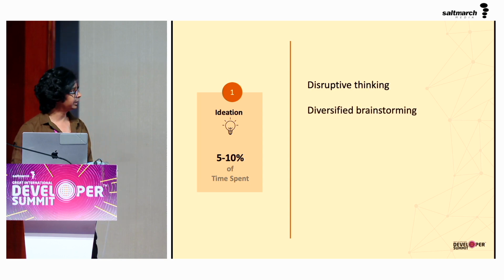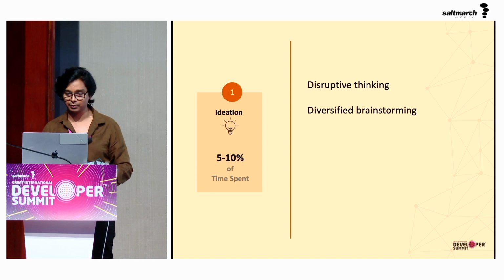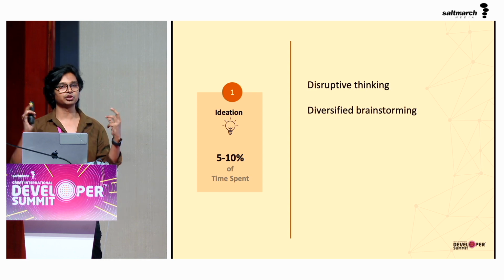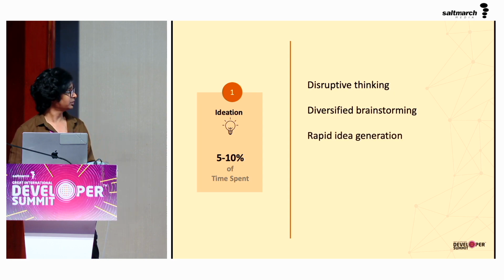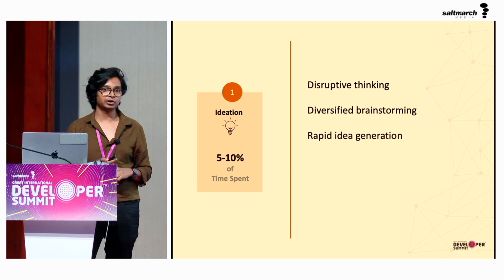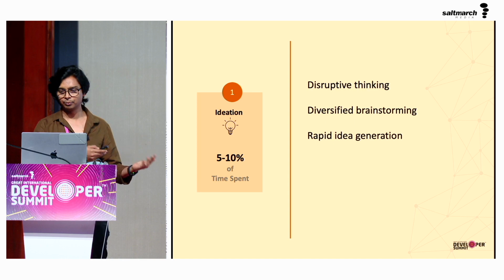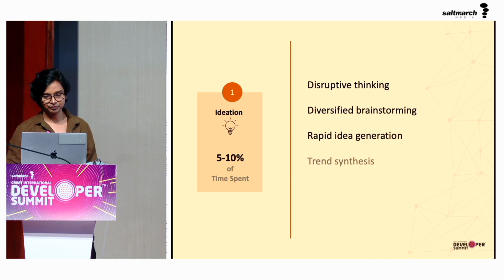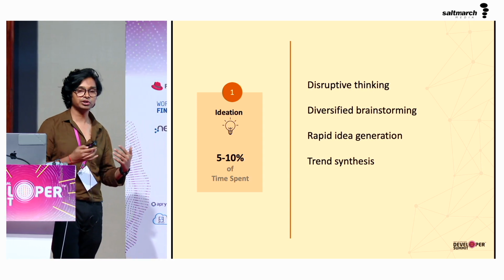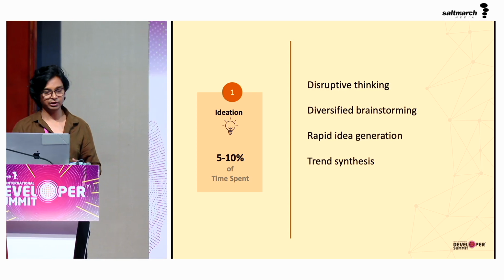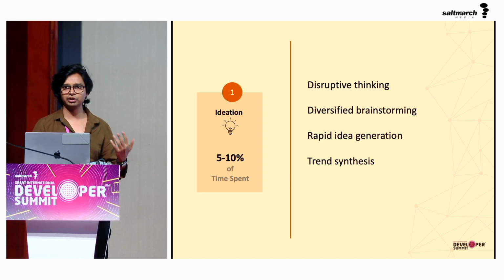I have to build? It can also bring what you call diversified brainstorming, which is, imagine this as a virtual member in your brainstorming team, providing a bunch of spontaneous suggestions and back and forth. Obviously, these tools are pretty good at rapid idea generation. It can generate a bunch of different ideas for you. All you have to do is provide appropriate prompts and a series of challenges. And then it can also do a lot of trend synthesis. It can look into the ever-changing landscape on the technology side, on society, on regulations, and help innovators understand this and, again, generate certain ideas.